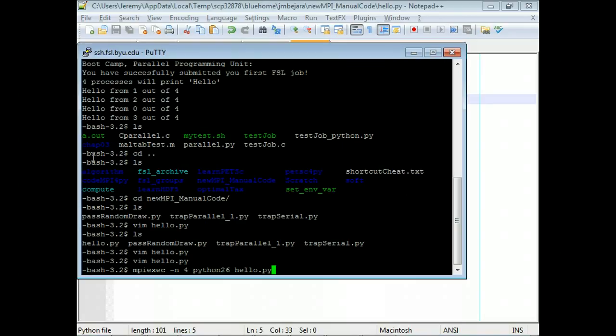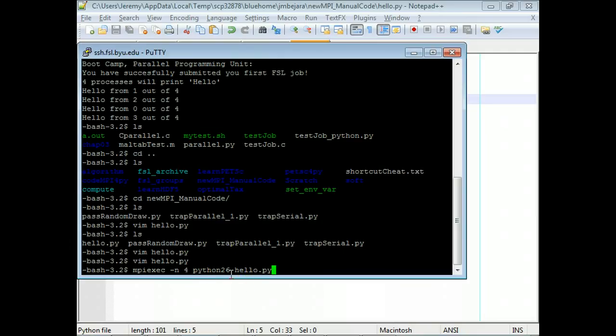No, so you can install MPI4py on your own computer. You'll have to install an MPI implementation as well. But if you do that, then you'll just have to call Python, because on the supercomputer they have two versions of Python. They have like Python 2.3 and 2.6, and we don't want to use 2.3, so we have to specify the 2.6. Otherwise, normally it'd just be Python.